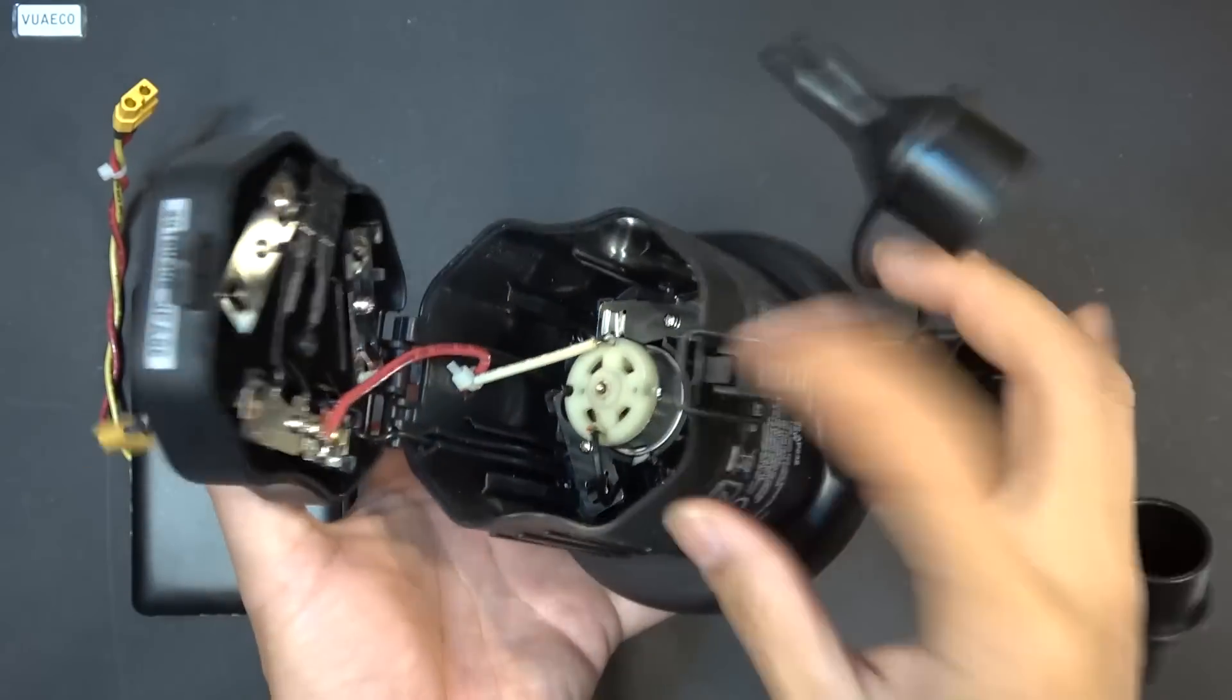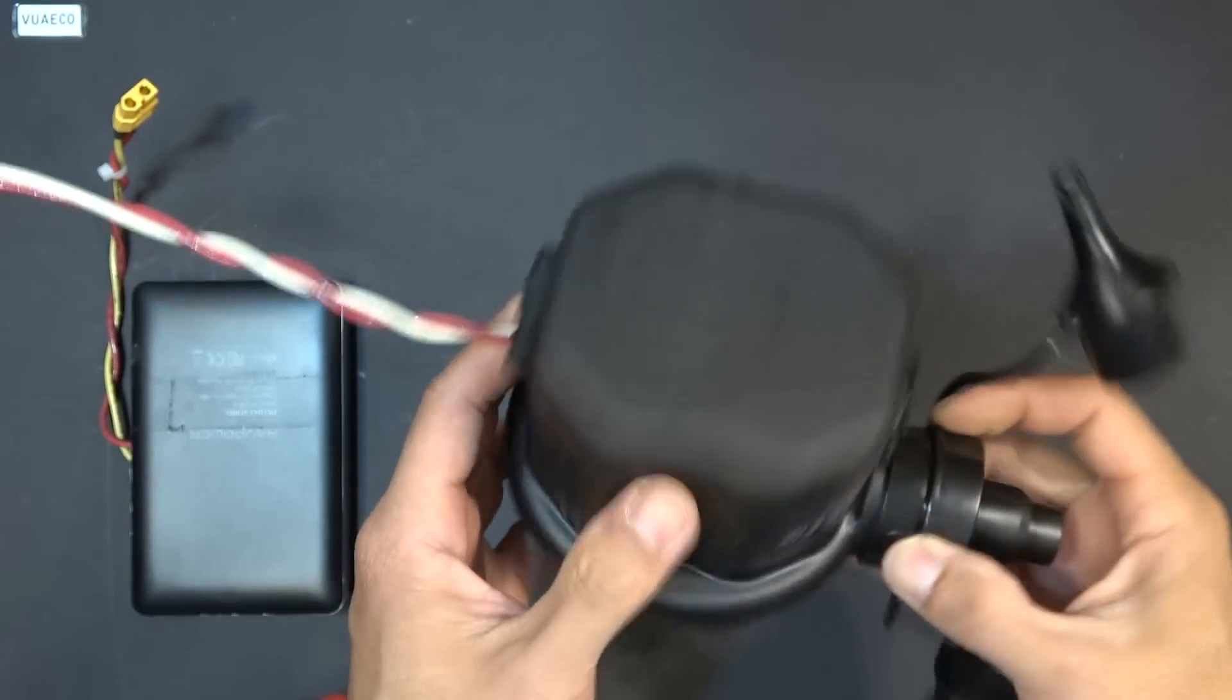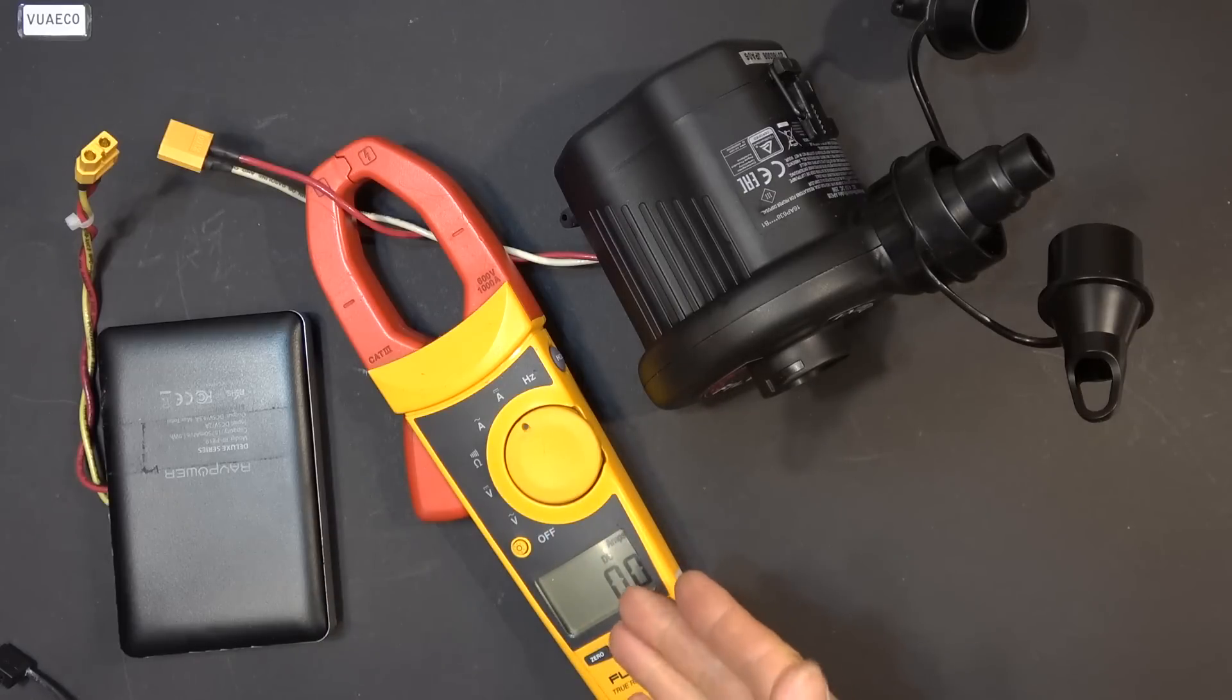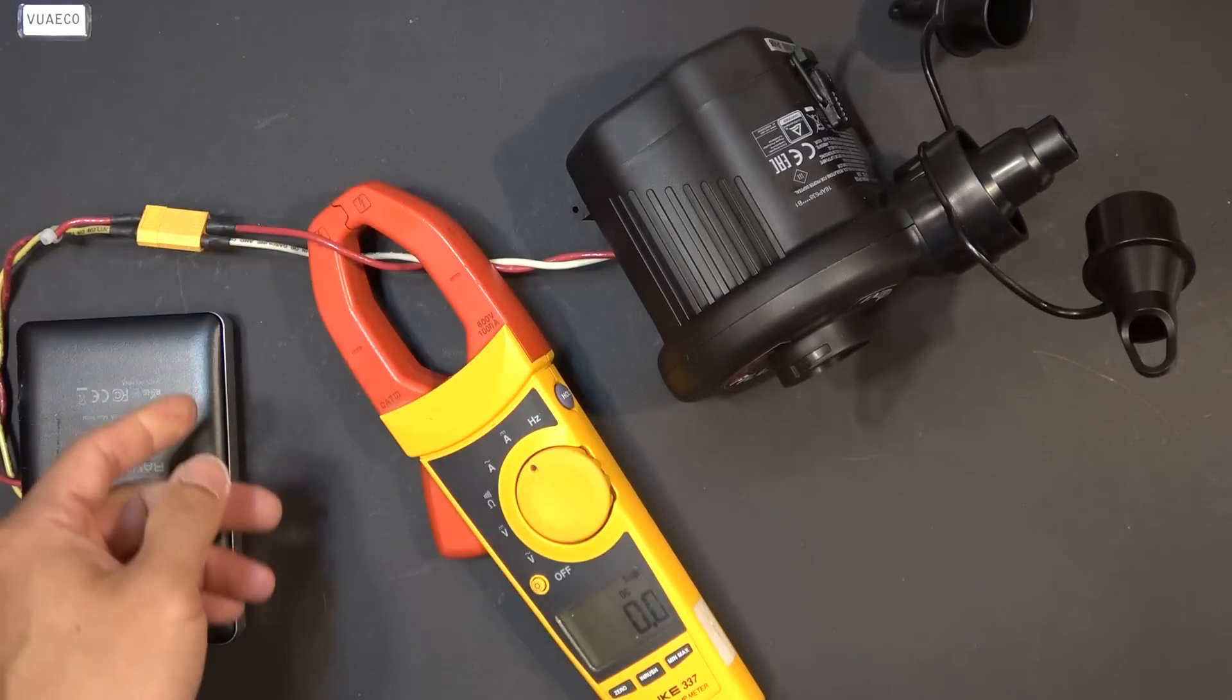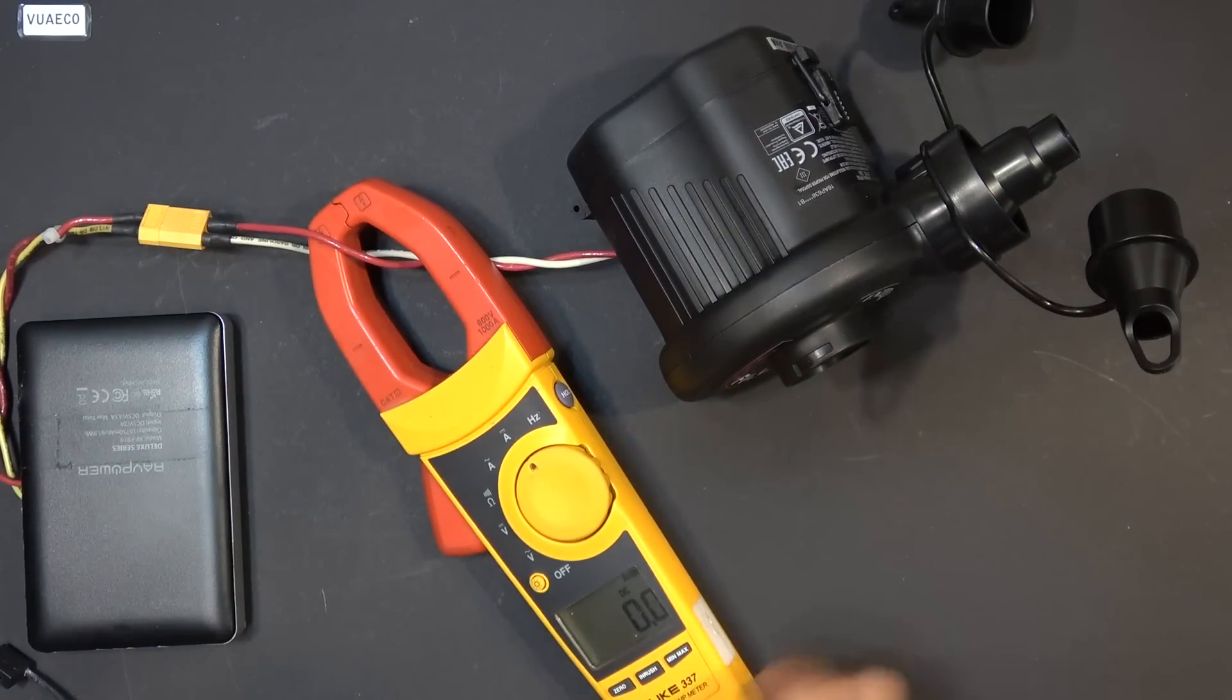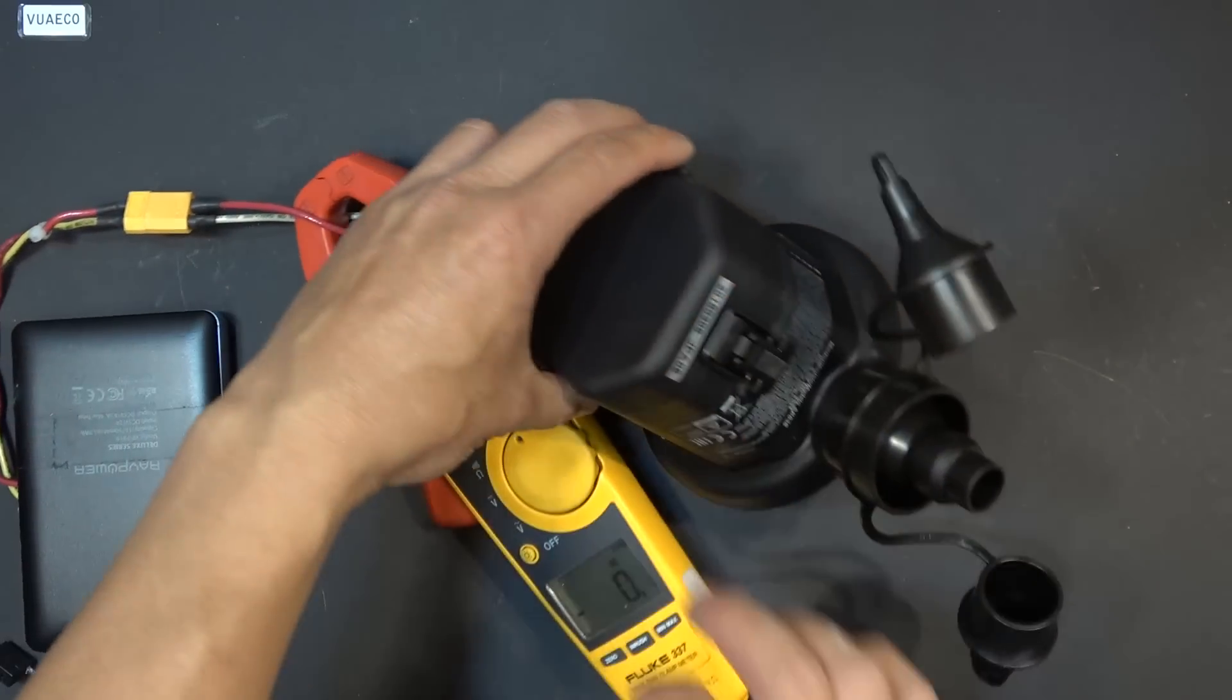So I can still be able to close the lid. It looks nice and neat. Let's plug it in and try it. Here we go. Got my Fluke meter here connected. So show you how many amps this motor is going to pull. Plug it in. So it goes to the switch. So when I plug it in, it doesn't turn on until I flip the switch. Let me re-zero the amp meter. Alright. Ready?